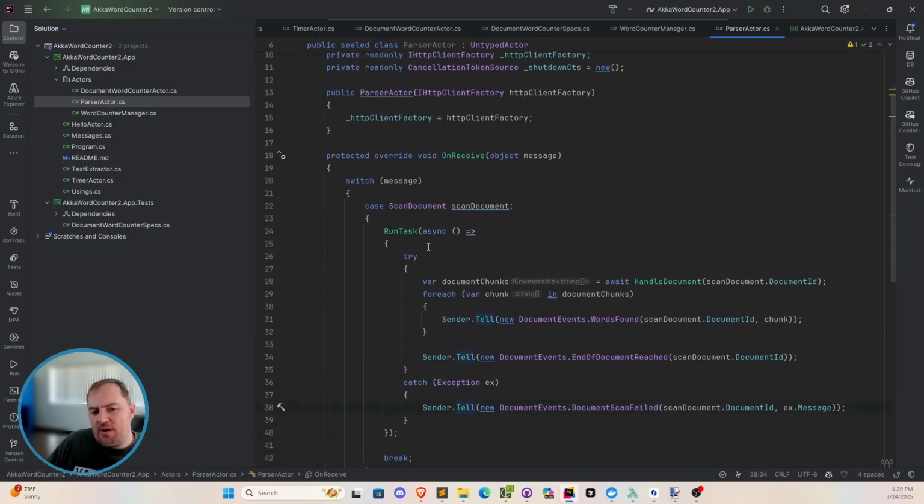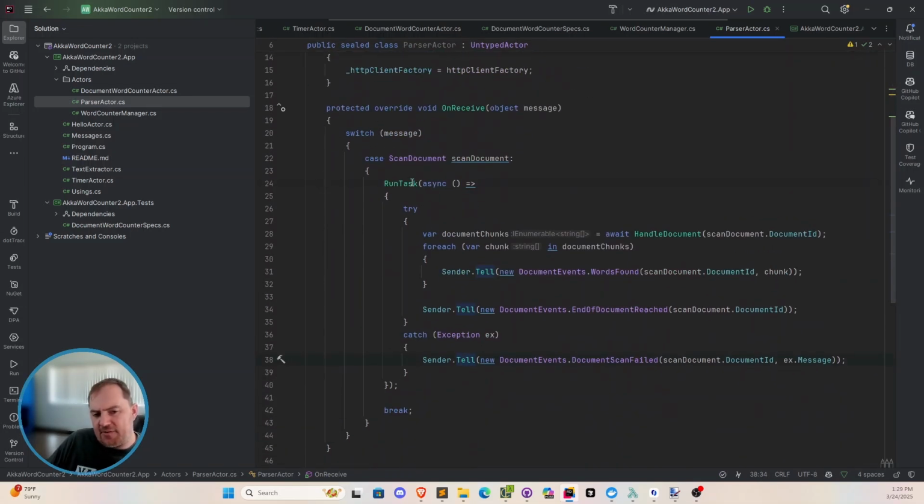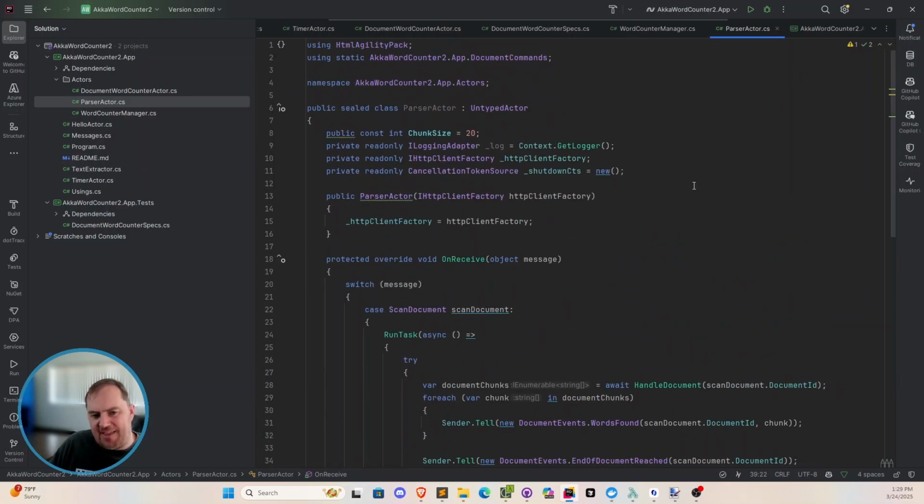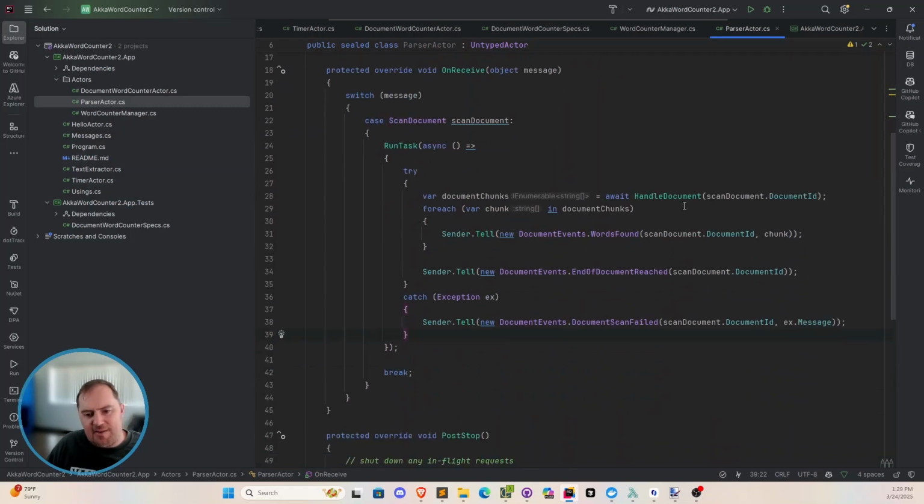So what is going on here? Run task is a way you can invoke a task asynchronously inside an actor and await on it, while basically not doing stuff that's going to make access to the actor's state not thread safe. This is going to basically have the actor process all of the awaits as sort of internal message handlers.